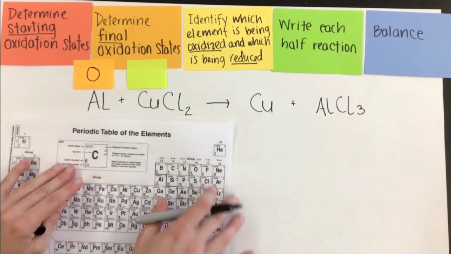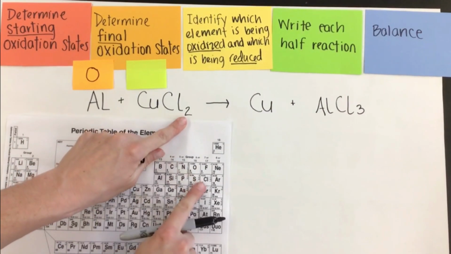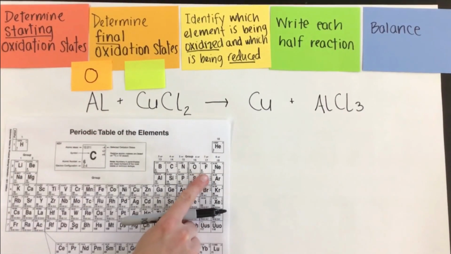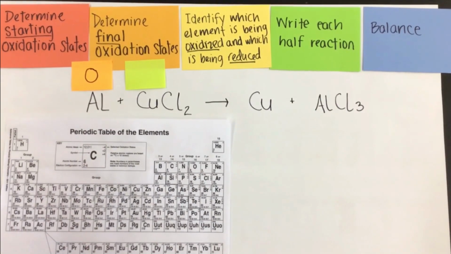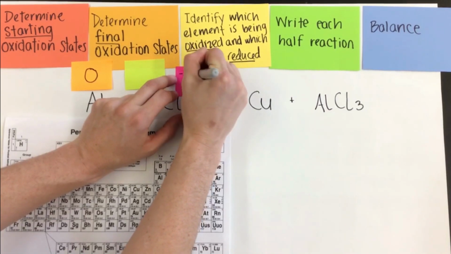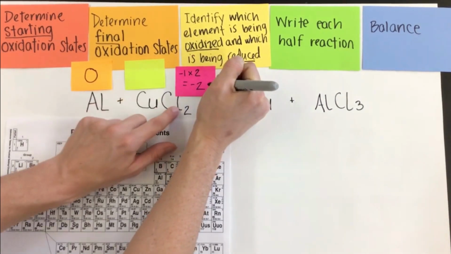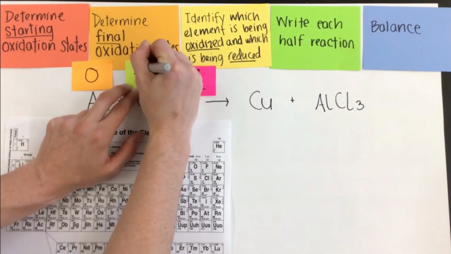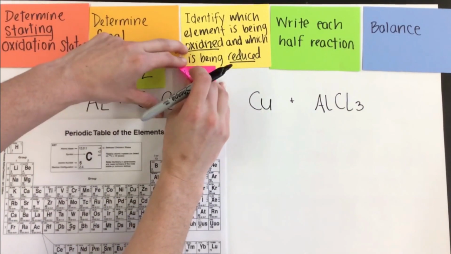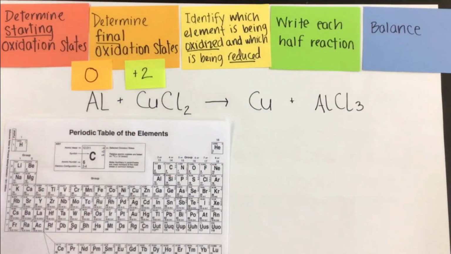Don't forget that. Copper, on the other hand, has 2 possible oxidation states. So I want to look at chlorine to see which oxidation state, +1 or +2, is more likely for copper. So chlorine only has one possible negative oxidation state, and that's -1. And there are 2 chlorines bonded to the copper, which is -2 total. So to make a neutral compound, that copper must have an oxidation state of +2.